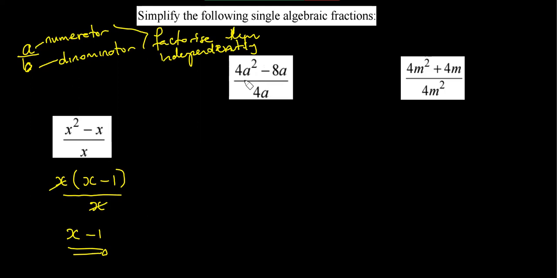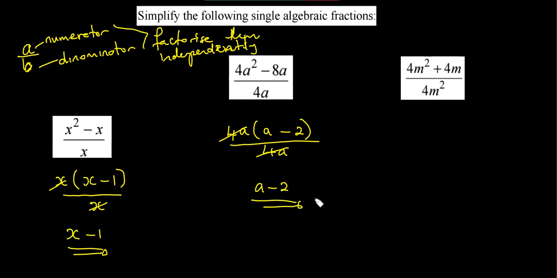Now, what about here? It's still the same story. We factorize what is common in terms of numbers. It's 4 on top. In terms of the a, it's a only. Then we take out the a, and we're going to be left with a inside minus 2, because 4 into 8 is 2, and also a will cancel. Then we have our 4a down here as a denominator. We're going to cancel again here. Then we get a minus 2 as our final answer.